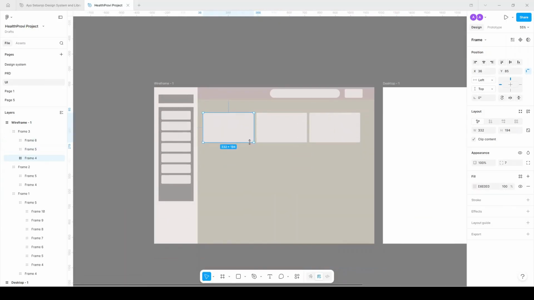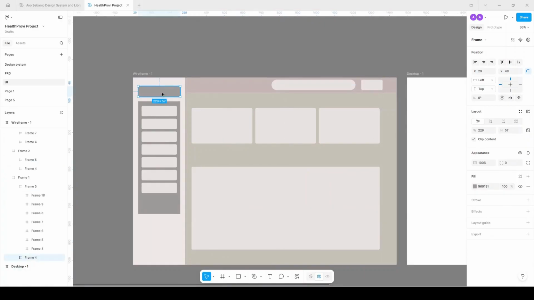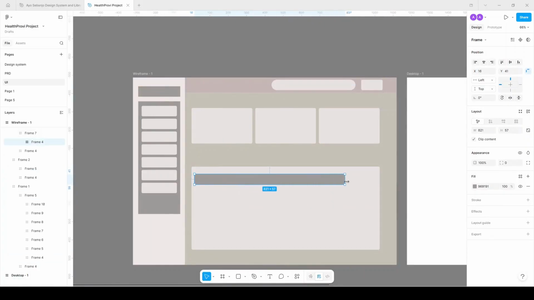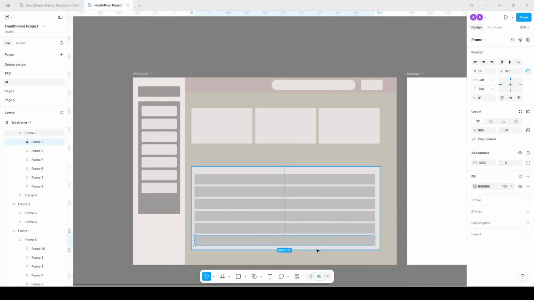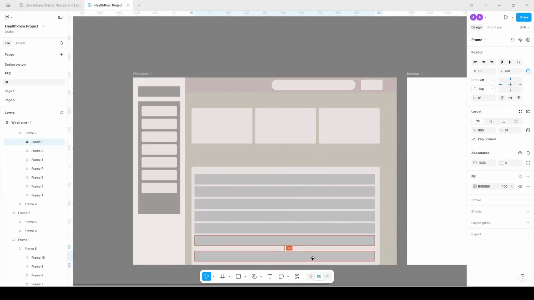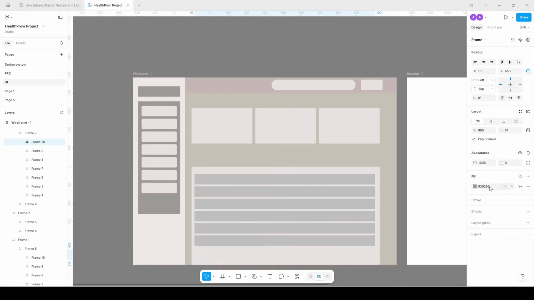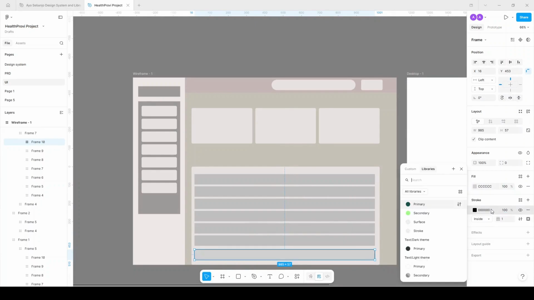Then we are going to have our table. Our table will be somewhere like this, and then we can have the rows of the table, something like this. And then we definitely have the pagination in here also, and that can just look like that.